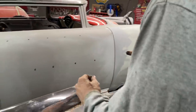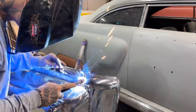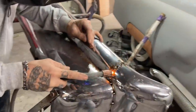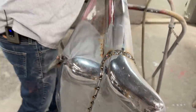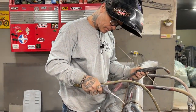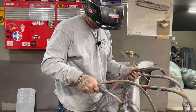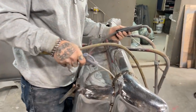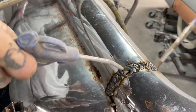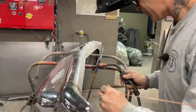Shrink it too much. I get that cool air, believe it or not, me hitting that with the cool air, it does shrink it. It does. Ooh, nice kiss. I'm going to go the other side, trying to keep the heat placed around a little bit. That's all I'm trying to do, keep it placed around a little bit.